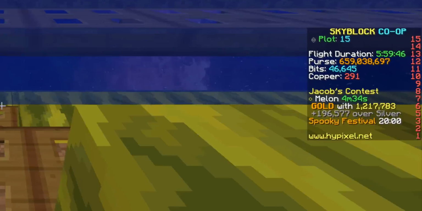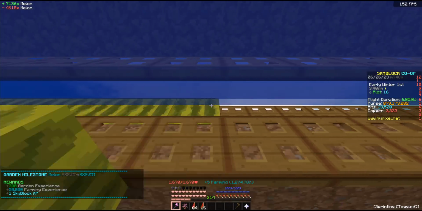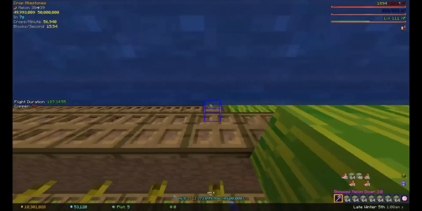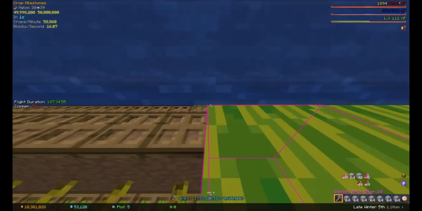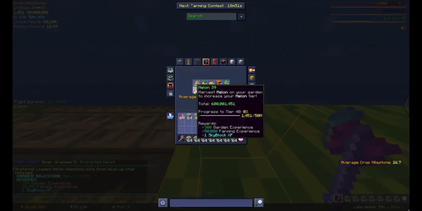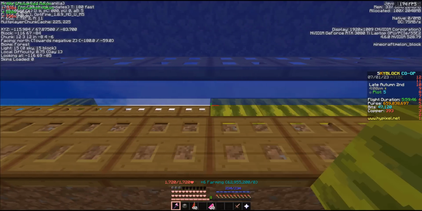Here we go. Nice quick melon contest dub to start us off. Up 50 mil already, and right there is our first milestone of the day, melon 38. After a bit more farming, me and the other NA folks had to hop off, but Dragoon was able to pop on and claim that next melon milestone. Already 100 mil down.